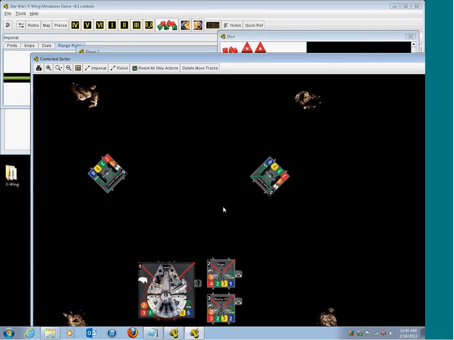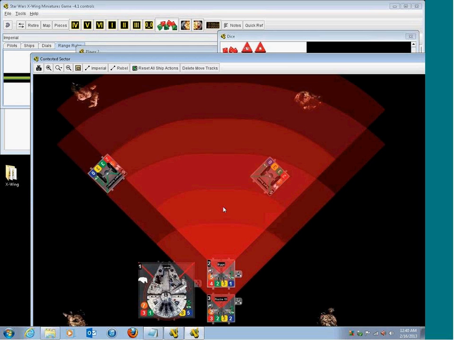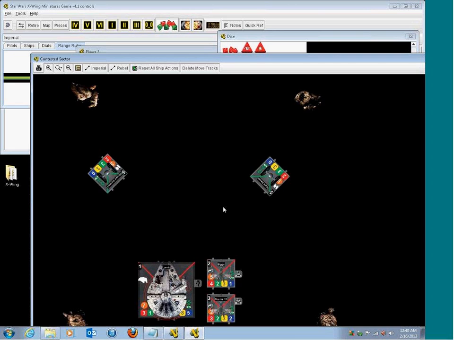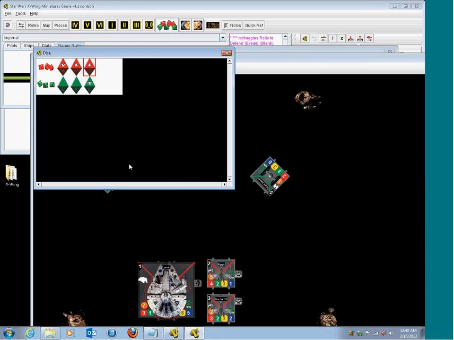So now I get Feel the Pain, and Biggs and the Rookie are going to shoot back. Okay, so let's see. Range 2, I just want to check the Rookie now. Firing arc. Yeah, so it's going to be range 2 for both of them. So I'll start with Biggs. He's going to shoot at Night Beast. It's 2 hits.